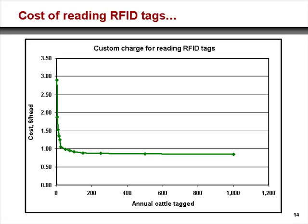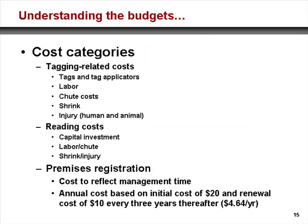Now, we don't have a lot of people out there today that have custom reading services. So what we did is we collected data on brand reporting states and asked, what does it cost for brand inspections? We said we're going to use that as a proxy of what someone might charge to go out and basically read cattle. We came up with a range of 85 cents to $3 a head based on these different states' information we collected. Once again, economies of size related. If you had someone come out and read 500 head, that's way different than if they came out and read 5 head. And then in the budget, what we said is it'll be the minimum: either the lower of custom hire, or buying a panel, or buying a handheld, whatever's the lowest cost. So that's how the budget was all set up.